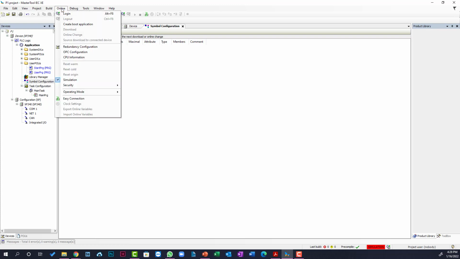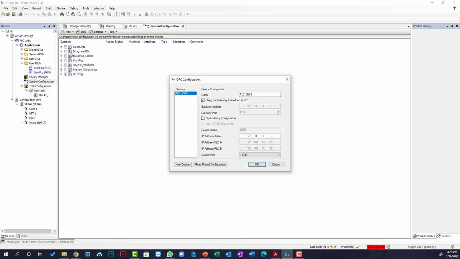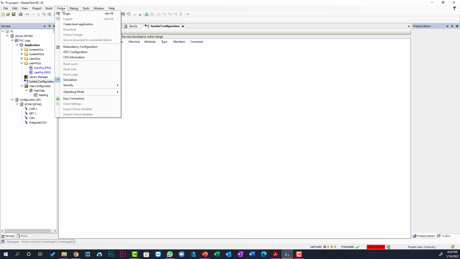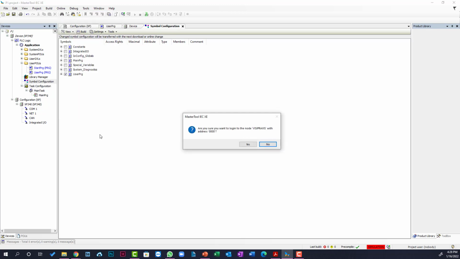Next I'm going to click online. I'm going to select OPC configuration. I'm going to make sure that I reference my local host or my loopback address 127.0.0.1 and I'm going to click on OK. Again online. I'm going to log into my PLC.